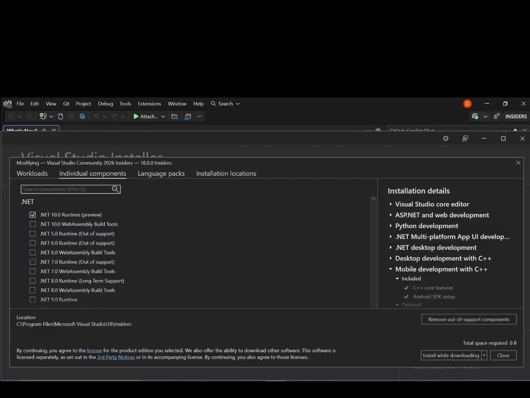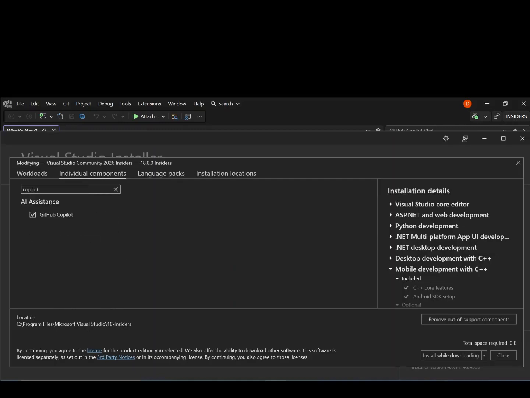So let's write Copilot. Here we've got GitHub Copilot. This is an AI coding assistant that helps you write code faster and with less effort. Okay. So make sure you check this box, download and install it.